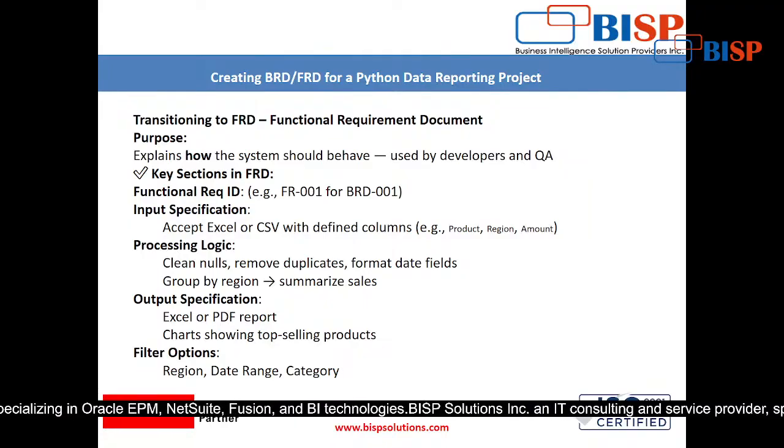Now creating BRD to FRD. Okay, transitioning to FRD. So far we have seen how to prepare a BRD.